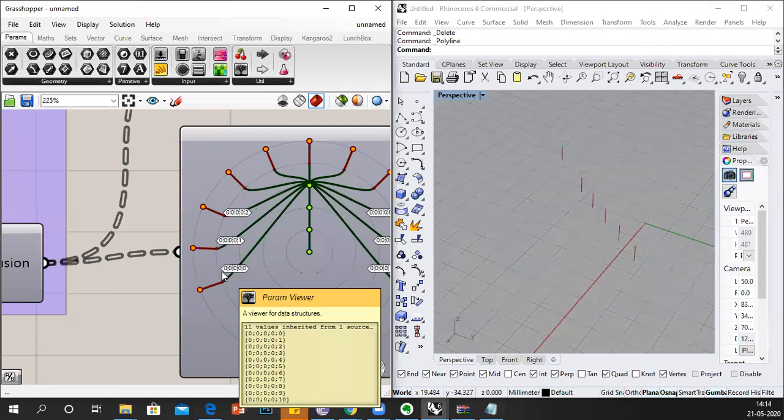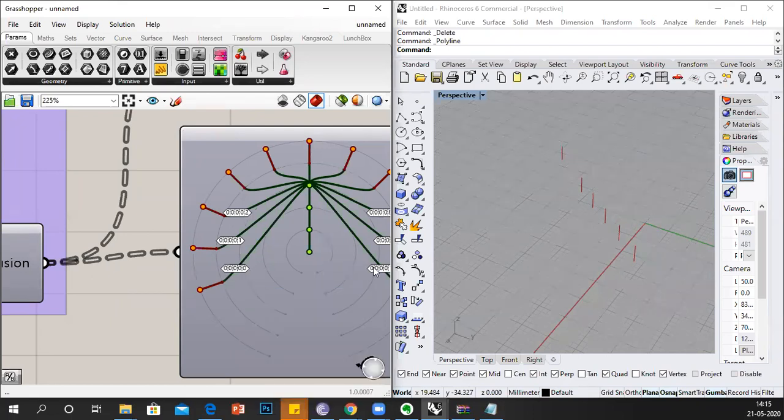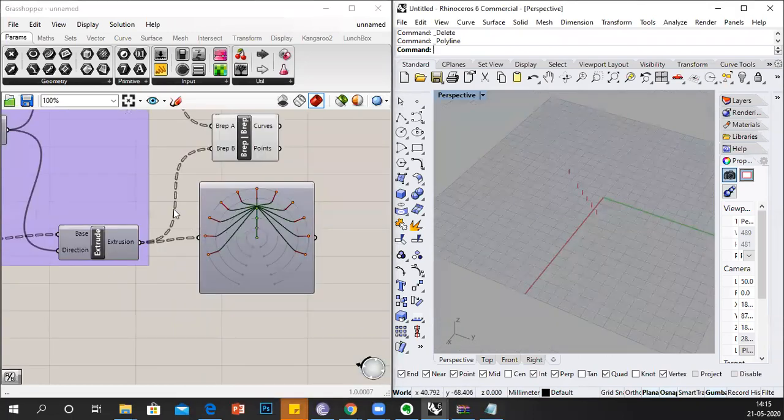Last time, when we extruded all those curves to a point, the output was cross reference. That was because one of the trees was a flattened tree and one was a grafted tree, so cross reference happened. Here it is patching up properly, but here we need a cross reference, so we are going to do the inverse.